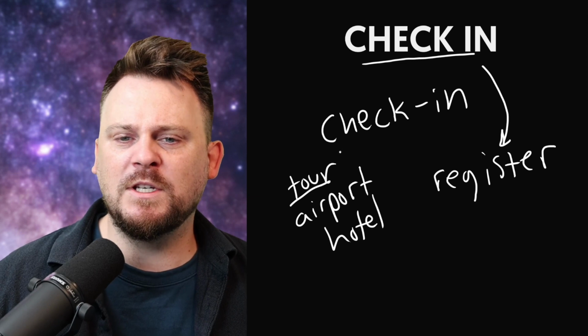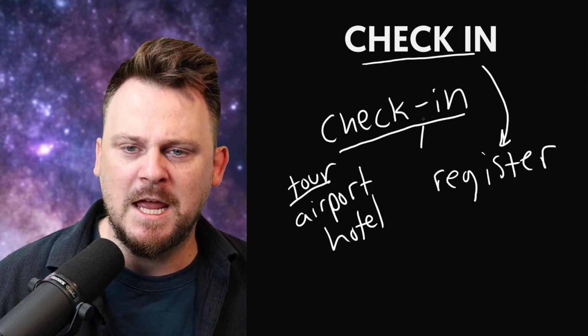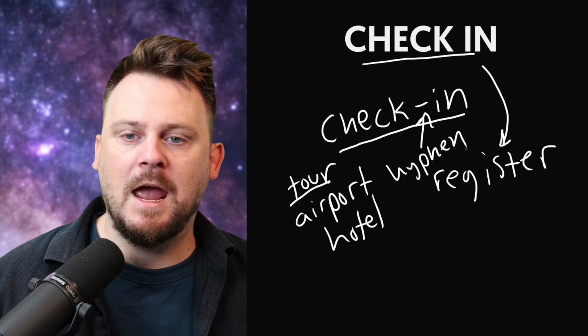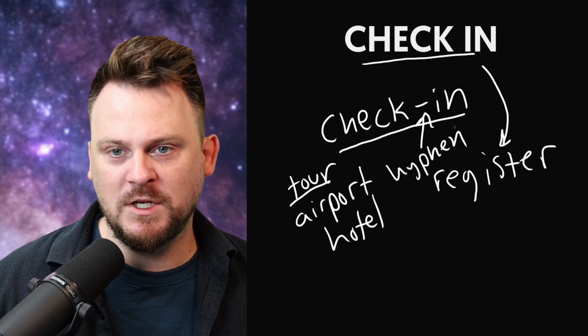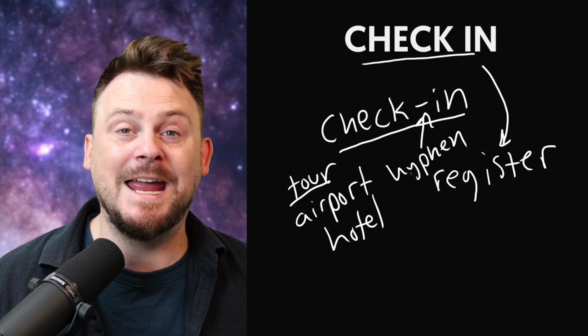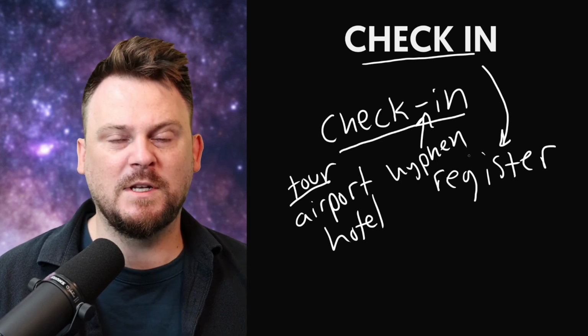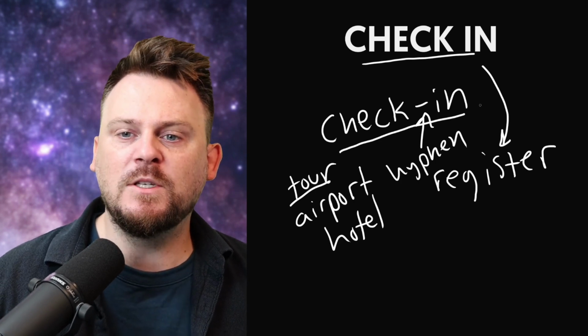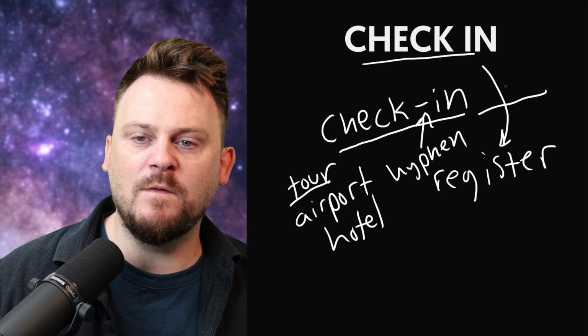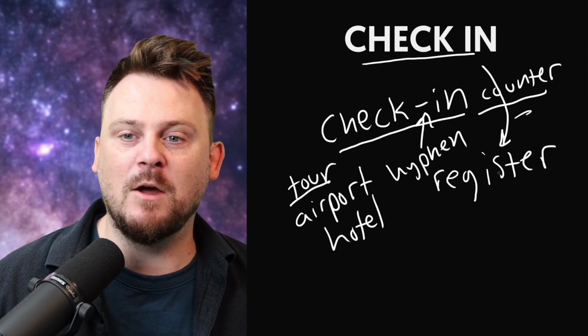Now, the other way that you see this is check-in, and you notice here a hyphen. And the hyphen is there when this is used either as an adjective or even as a noun. Sometimes this is used as a noun. More often it's used as an adjective. So if you see something after this that's a noun, for example, counter. At the airport might be a counter.